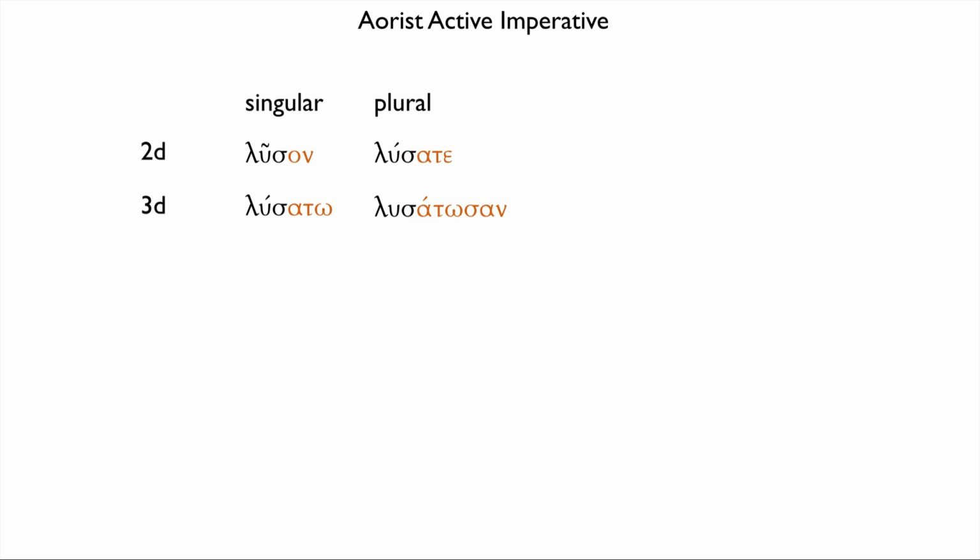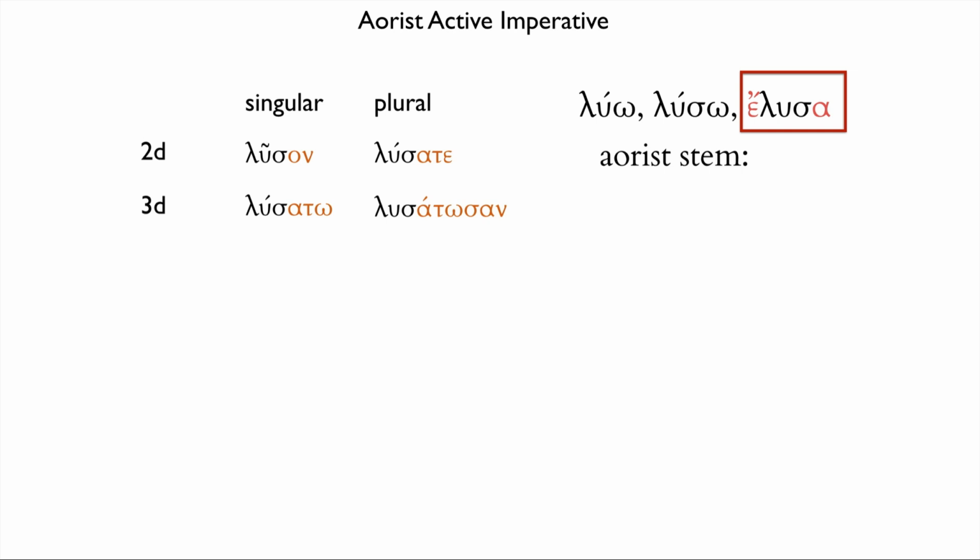First of all, to create an aorist active imperative, we're going to want to start with our principal parts, luo, luso, elusa. We're going to be interested in the third principal part, the aorist. And we're going to want to isolate the aorist stem. How do we do that? We take off the temporal augment and the conjugated ending. So there's our aorist stem, lus. And then, as you see, we just add distinctive aorist active imperative endings, luson, lusato, lusate, lusatosan. Three of the four of those are pretty easily derivable once you know the present imperative endings. The one that's surprising is luson, because there's no alpha to tip you off that you're dealing with an aorist. You have to recognize the aorist stem.